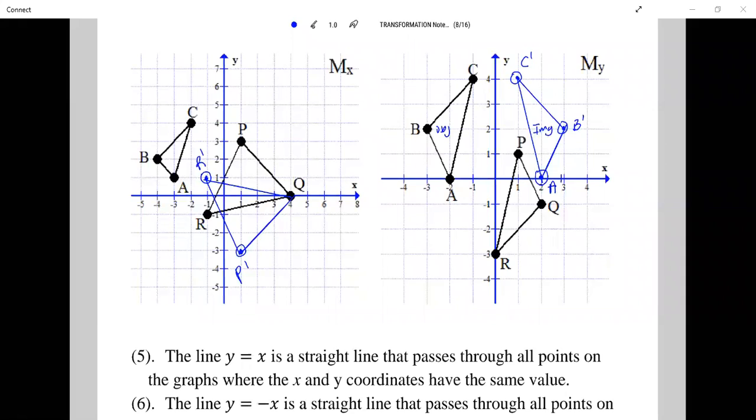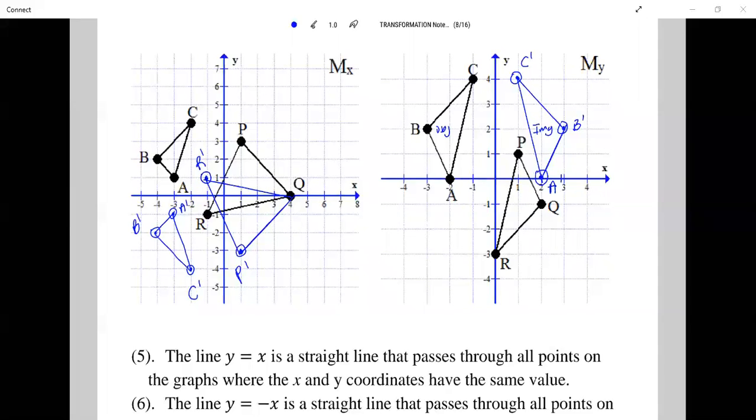All right. So now let's reflect A, B, C in the x-axis. A is going to come here. That's A prime. B is going to come here. That is B prime. And C is 1, 2, 3, 4 units from the mirror line. The image is 1, 2, 3, 4 on the other side. This is the new position of C. This would be C prime. And of course, all you have to do is use your ruler to connect these points. And you're good to go.